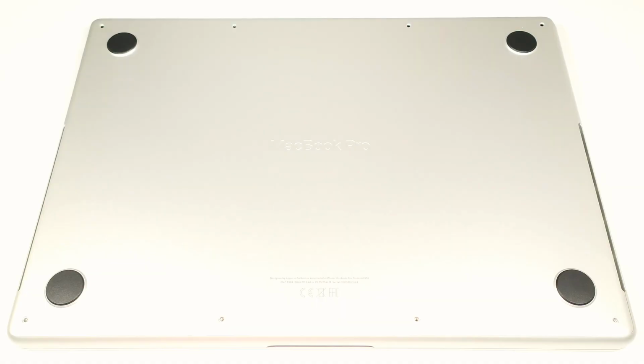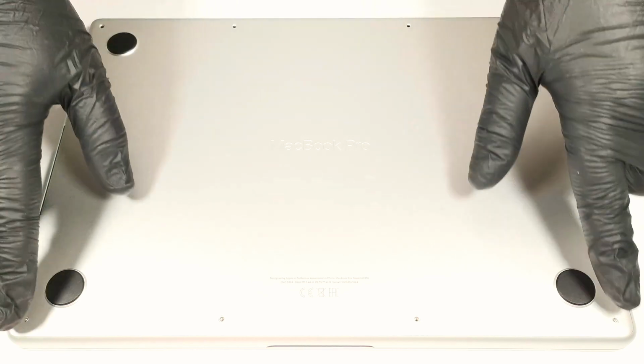And today we will show you how to open the late 2023 M3 version of the Apple MacBook Pro 14. If you are curious to see the internals of this expensive device, you have to undo 8 pentalobe screws.